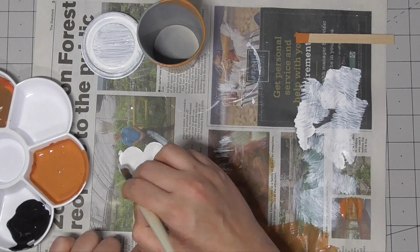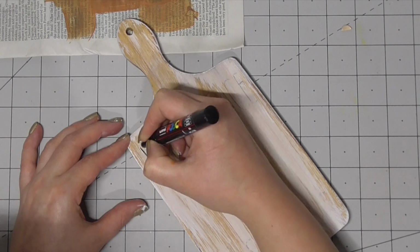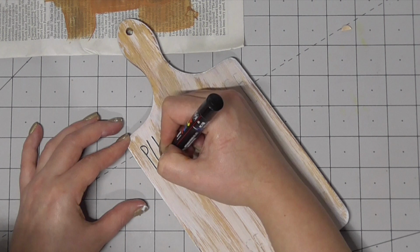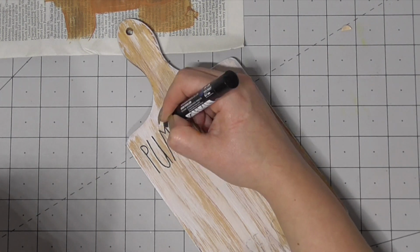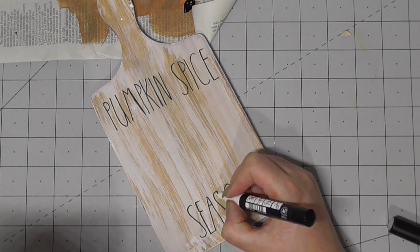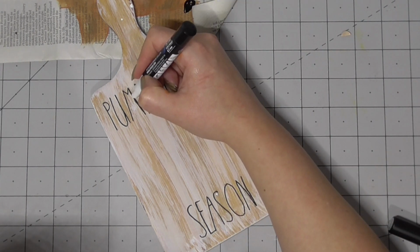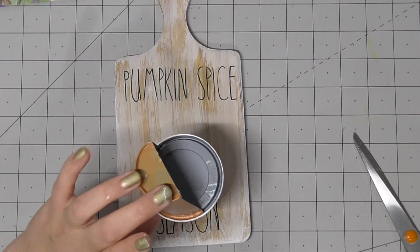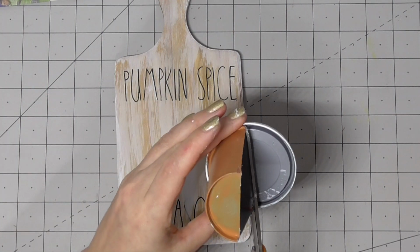I took a wooden heart from my stash, I don't remember where I got this from, and painted it white. And then I'm using a paint pen to write out the words pumpkin, spice, and then season. Full disclosure, I definitely traced this out in pencil first, and I'm working really slow. I still managed to make a couple errors with my black paint pen, and I'm trying to correct them with a white paint pen. It's not perfect. The N in the word season kind of bothers me a little bit, but it's homemade and I still think it looks pretty good.